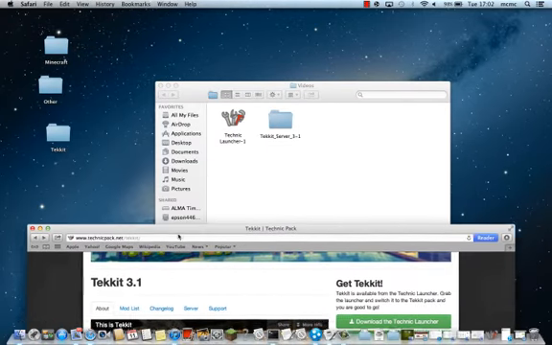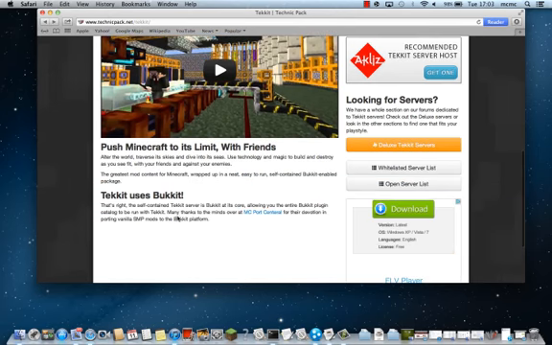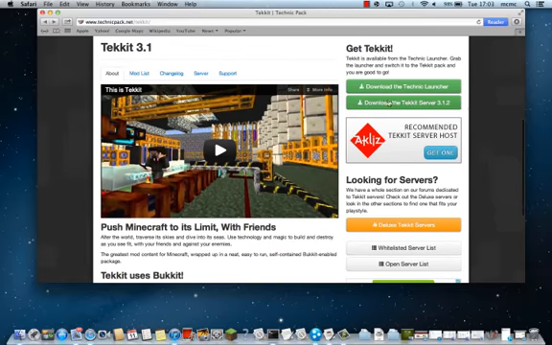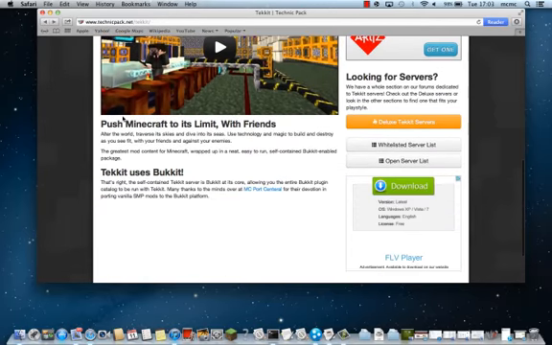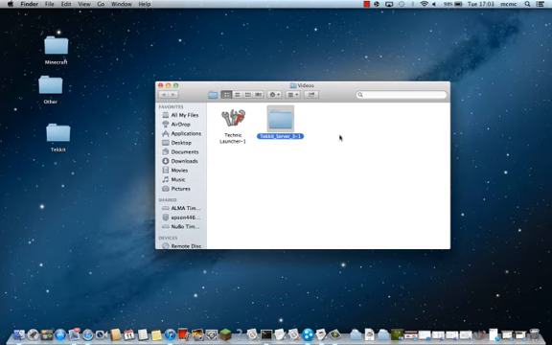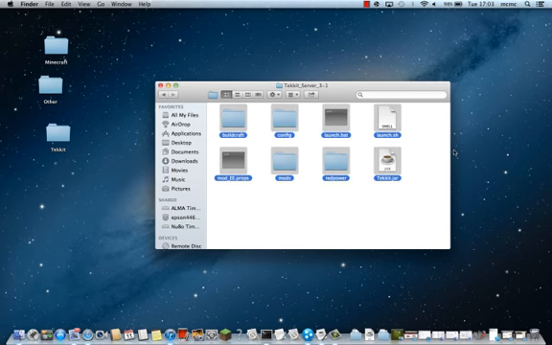After pressing that button, now to get the Tekkit server, after launching that, you press download the Tekkit server 3.1.2. That should be a direct download, and you will get Tekkit server _3. You won't get the -1. And these are the files that are gonna come with it.